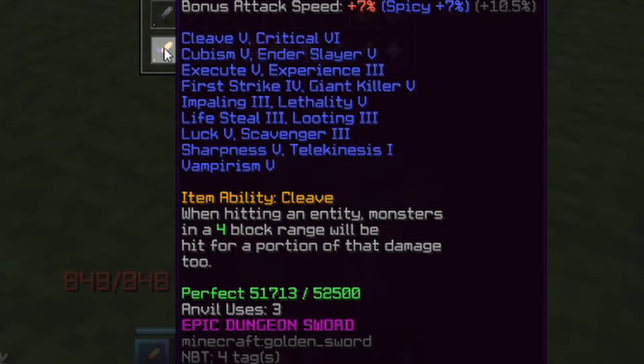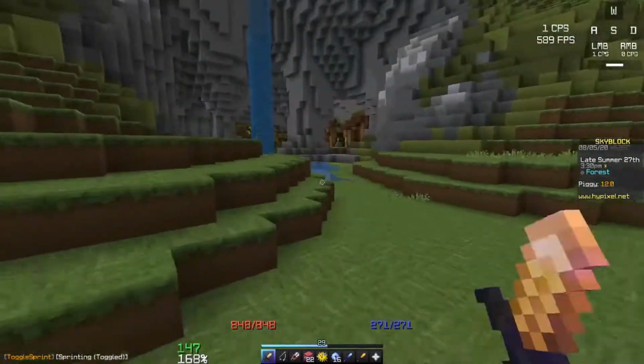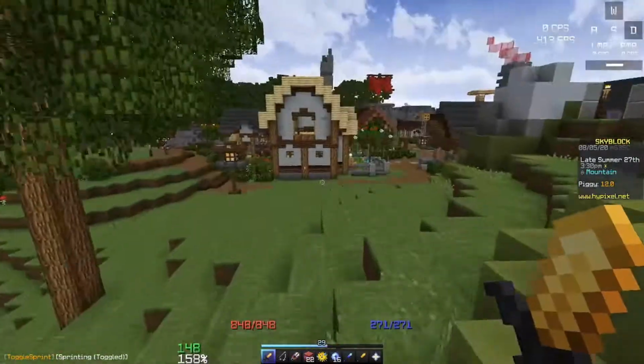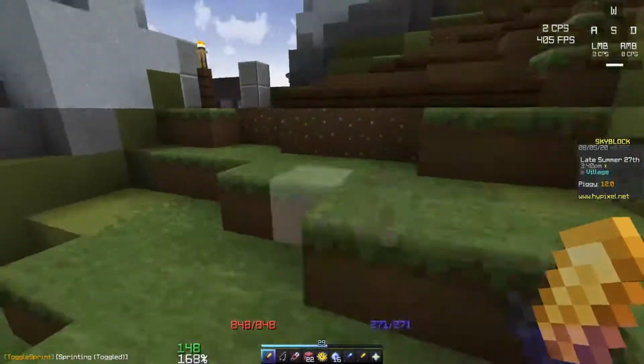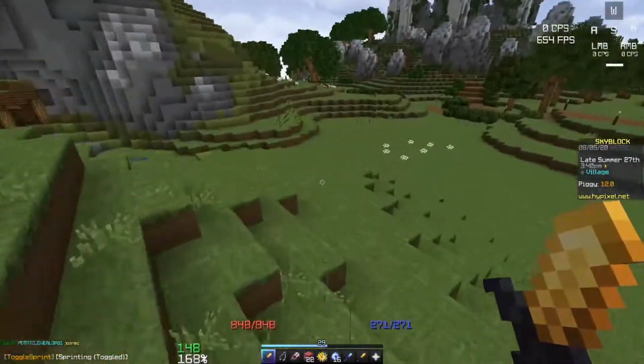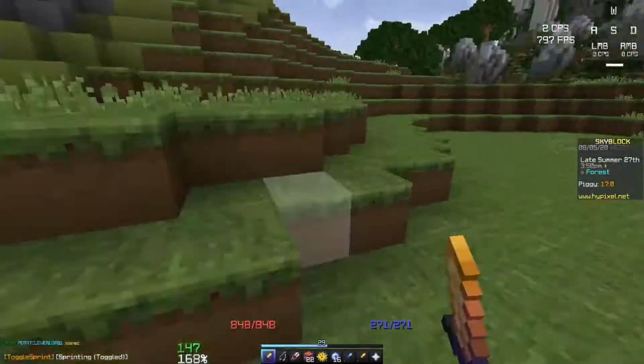When hitting an entity, monsters in a 4-block range will be hit for a portion of that damage too. So it's really good for crowd control, because as soon as you hit one mob, any other mob in a 4-block radius will get hit too. And it applies to an unlimited amount. So if there's tons of mobs, such as in the Floor 4 boss fight, it'll hit all of them as long as they're in a 4-block radius of the actual mob you hit.